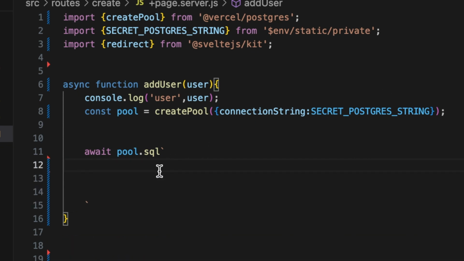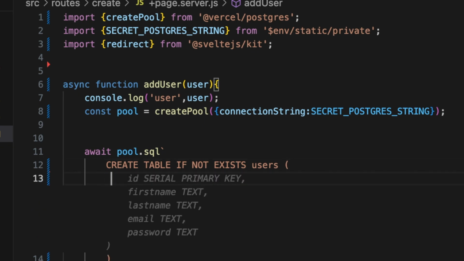And what we're going to put in here is a very basic SQL command. Go ahead and put the caps lock on because pretty much all of this is going to be in caps lock. We're going to create table, and we're going to add in a little logic here, if not exists. And we'll call this users. So that way you can create the table if it doesn't already exist. If it does, then no problem. It's not going to cause any issues.